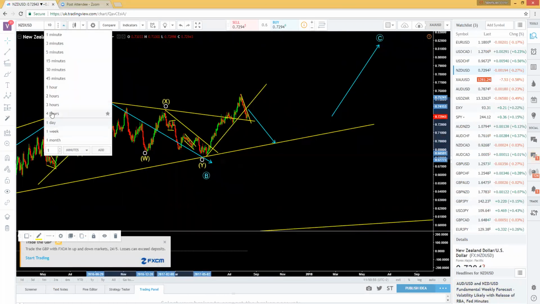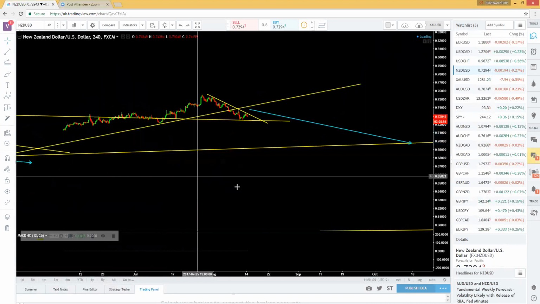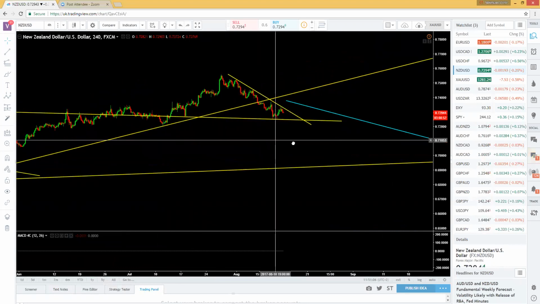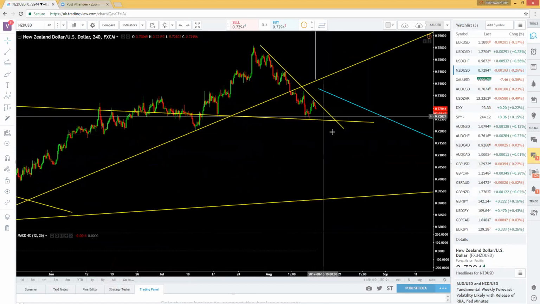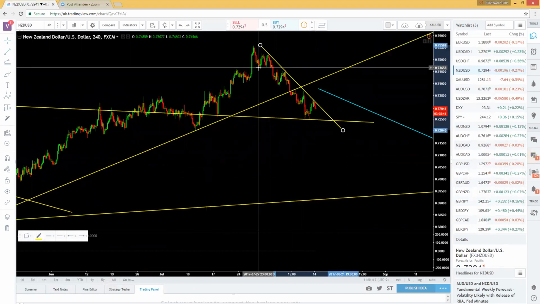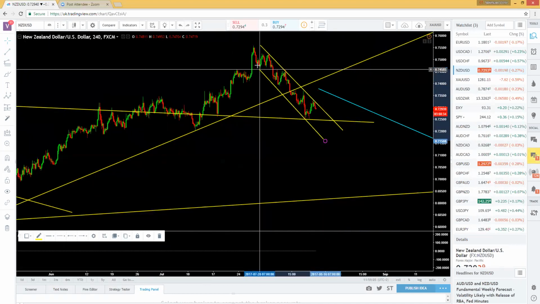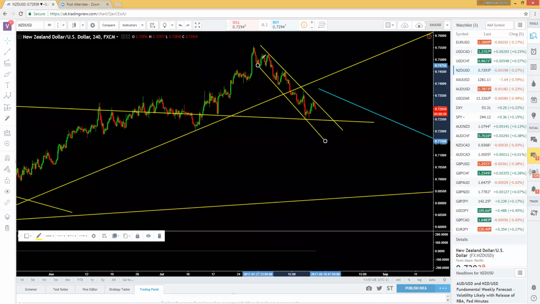I can just go to the 4-hour chart just to check what is happening currently. Okay, you can see that that upper boundary is keeping it in check. So basically, all the upside movements are being kept on the upper boundary. The only time we'll know that this corrective structure is finished is when we get an impulse, and then maybe a correction above here, and then we'll know that we're ready to go for our wave 3. But for now, we're still correcting.